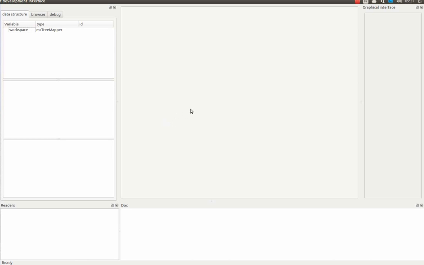I'm going to make you a short presentation about the impact interface. The impact interface is an interface to manage multiple C++ libraries and to interact with them in a consistent, intuitive and user-friendly way. To begin with a very short overview, here is the main window of the impact interface.